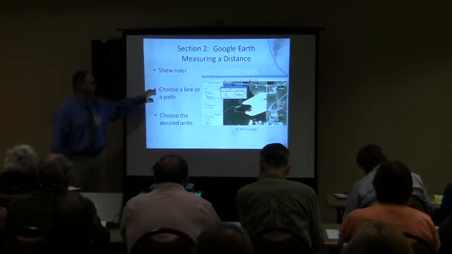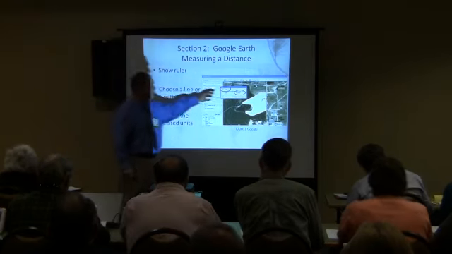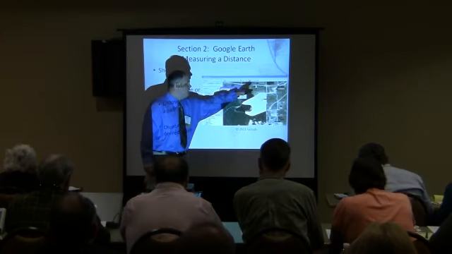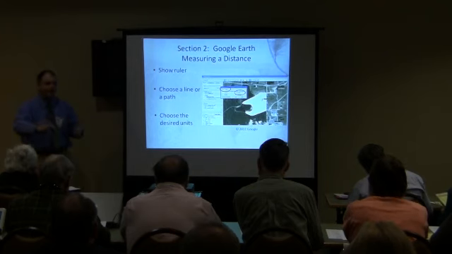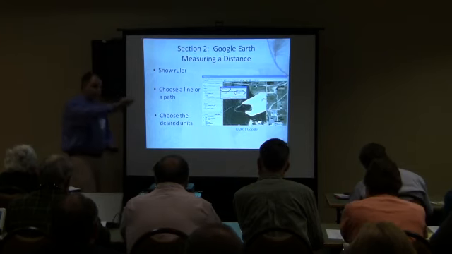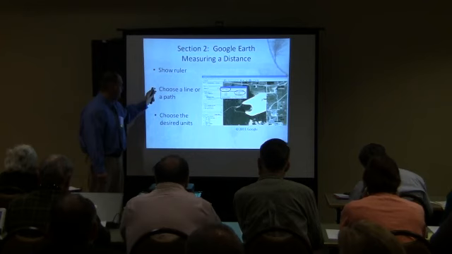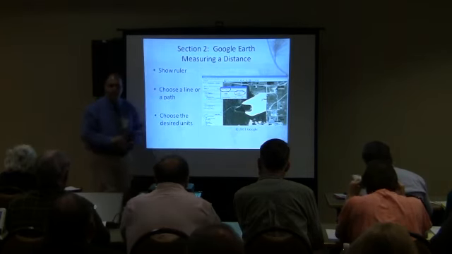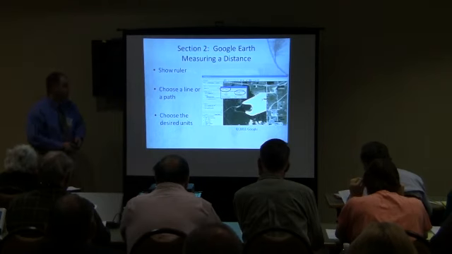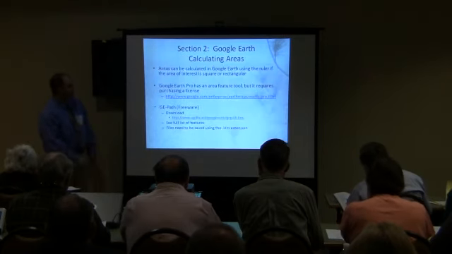One of the things that's going to come up is there are all the tools to zoom in, zoom out, and do things, but there's a ruler that gives you the ability to measure a line or a path. It can be straight or you can trace something pretty complex. Just make sure you check and realize the desired units. Is it miles, meters, feet, whatever you want to use. That's the key thing.